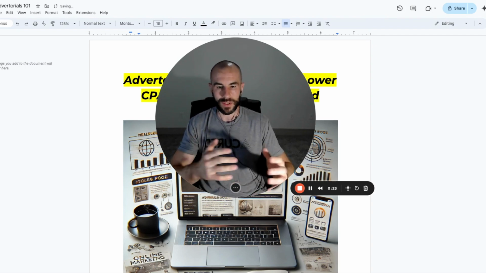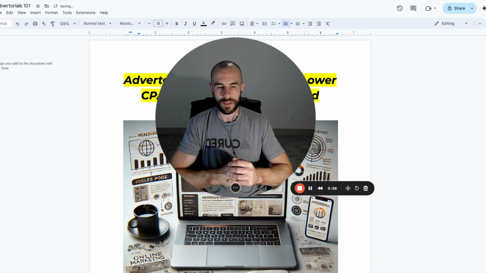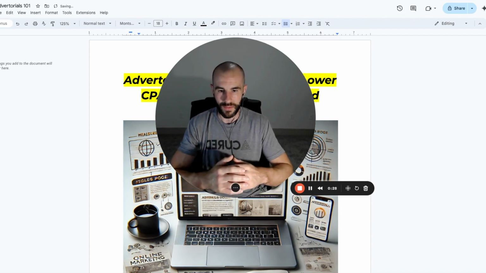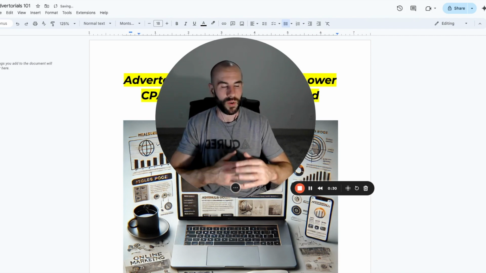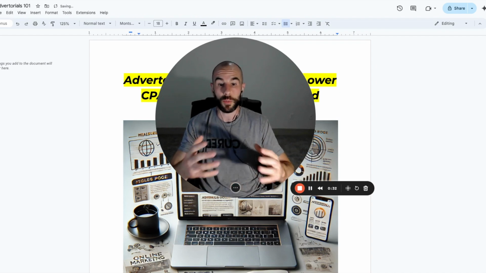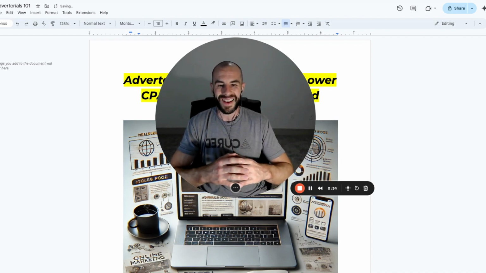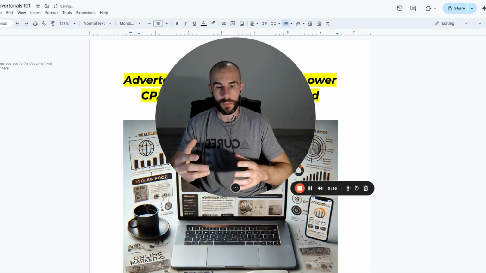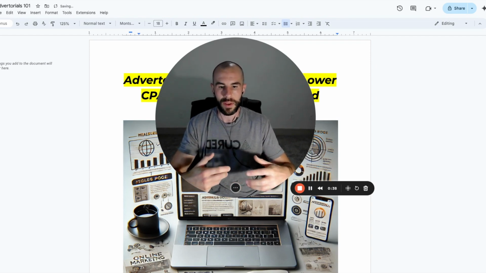I love advertorials. I use them with a lot of my ecom supplement clients because they just are so effective. They're really short and easy to write. They're easy to design. You can split test multiple elements of them. And because they covertly persuade people without being overly hypey and overly salesy.